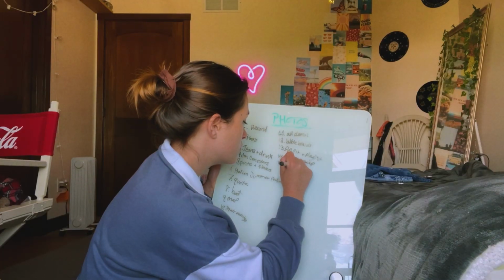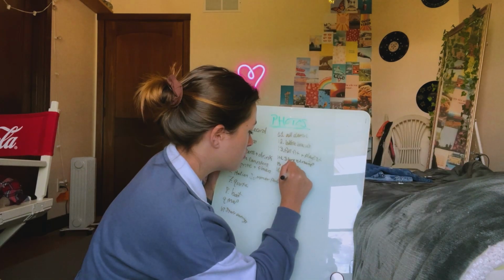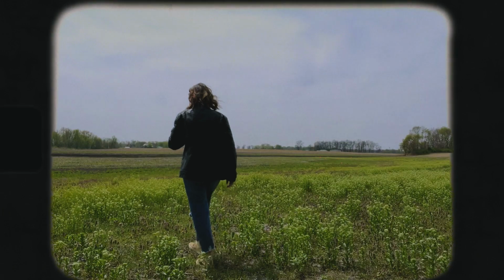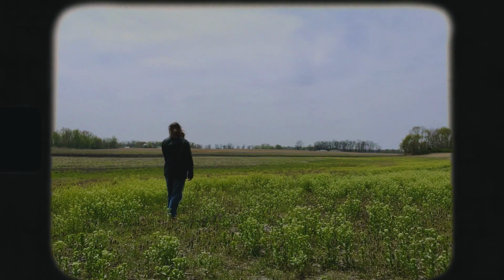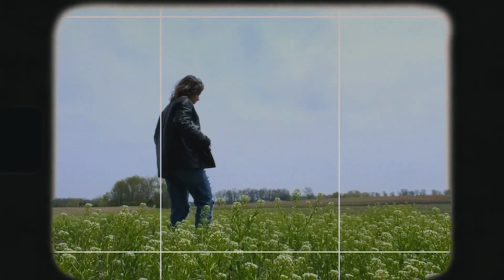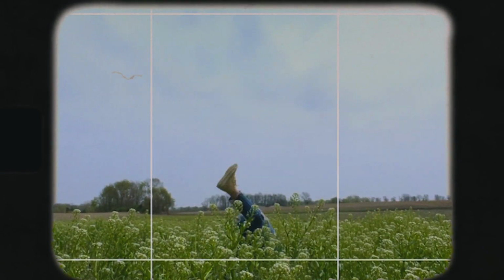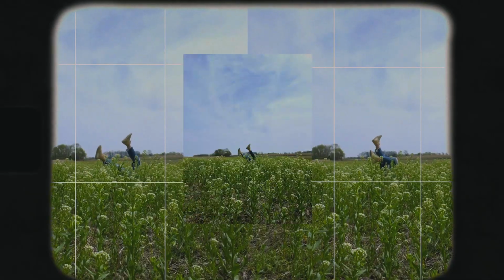Number 15 is my closet. Number 16 is laying in the grass. So in this picture, I said I wanted to be laying in the grass, and I was inspired by this picture. But this is an empty cornfield right now, and there's a bunch of, these are technically weeds, but they're flowers. I was thinking I could just kind of try to recreate the picture, but right here.